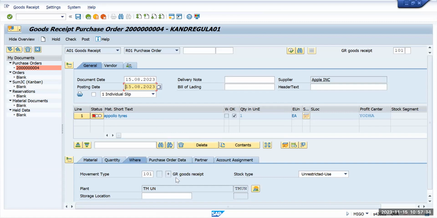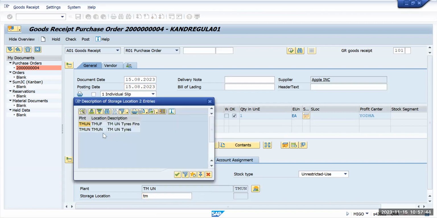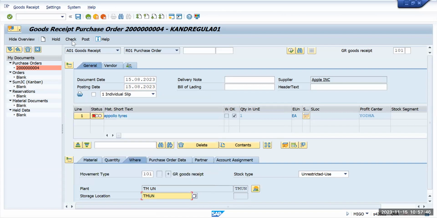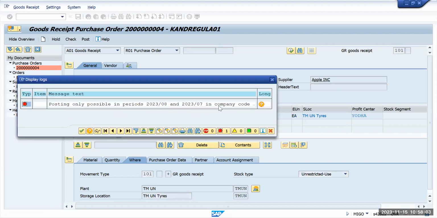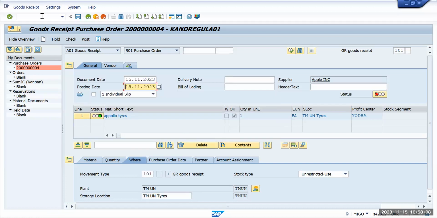Here you will have a location, so you can enter Tata Motors UN as your location and check. We are not getting any error, but still I want to check why this error came up. As per our previous configuration, this error should not be there. Okay, let's go and find this error.